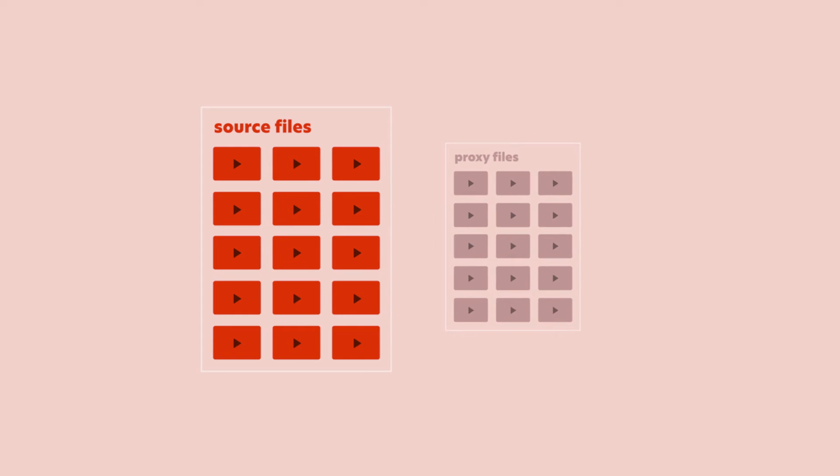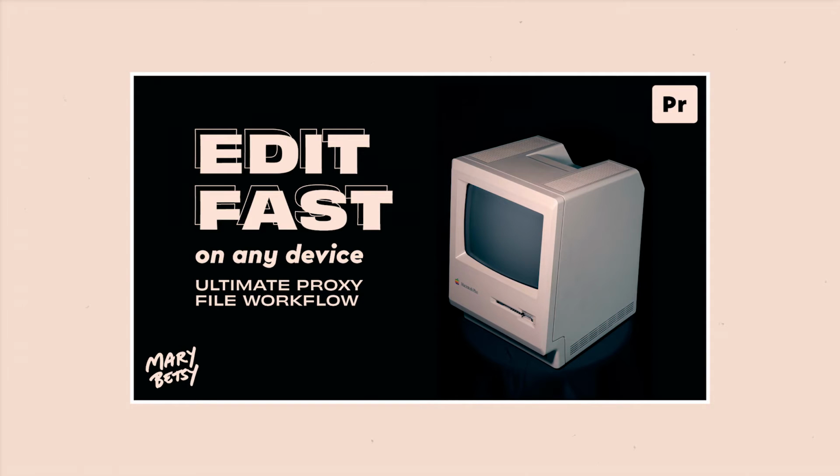Now, if you're like, this option ain't gonna work for me because I have no idea how I'm going to get those gigantic source files from my camera over to my remote teammates quickly and easily, then you're gonna wanna watch my other lesson where I show you how to make low resolution copies of your source footage. And those copies are called proxy files, and they are much smaller in size, so you can easily send them to a remote team. So if that sounds like something you're interested in, then you can go watch my other lesson on proxies first. That's linked down in the description below, and that will let you use Team Projects with your remote team.